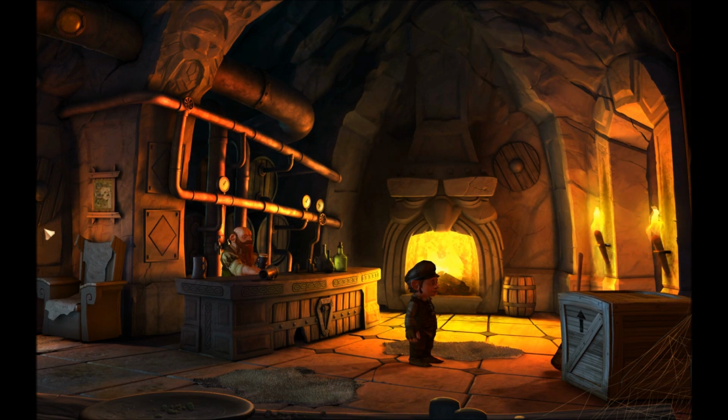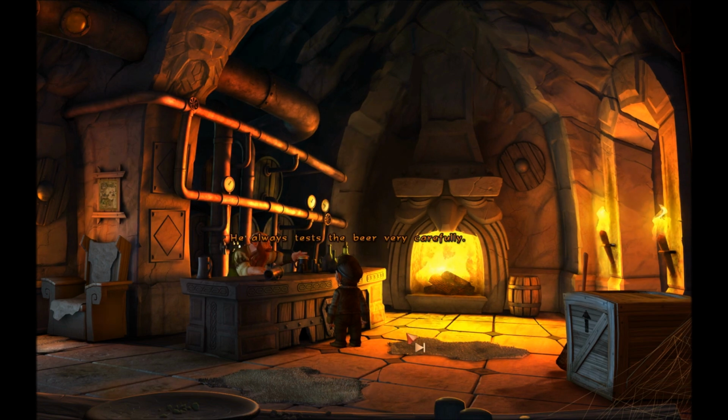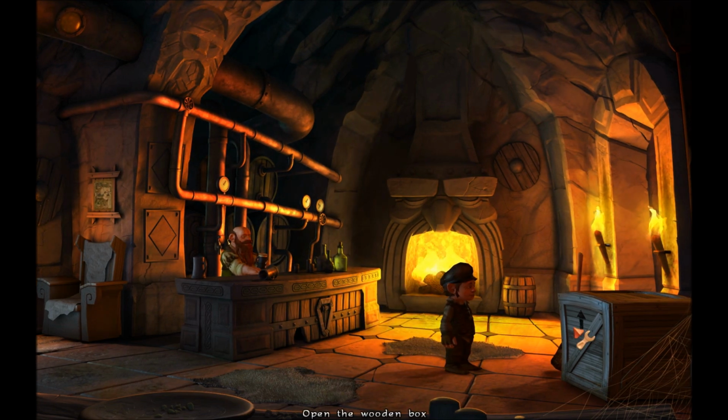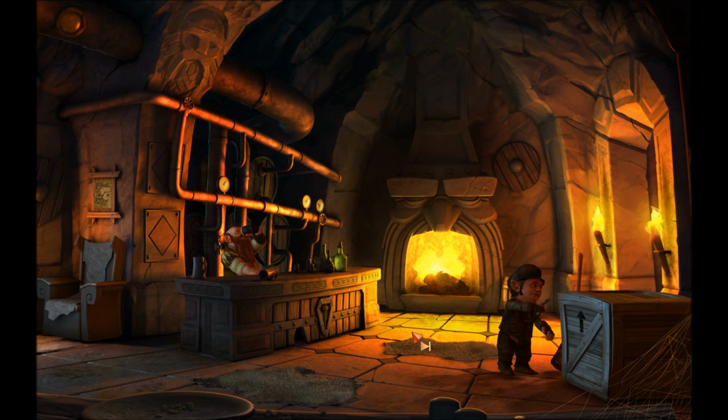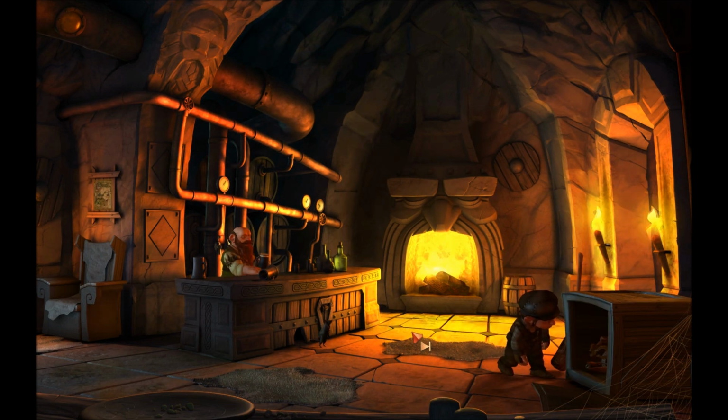Rat hole. Map. Master Brewer just chilling. The Master Brewer has been my boss ever since I started working for the dwarves. He always tests the beer very carefully, and thoroughly, and regularly. I like that. Okay, so let's bust this thing open. Let's see. Awesome.